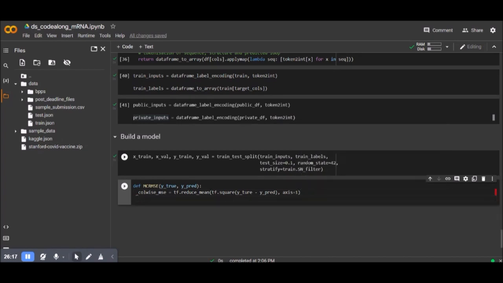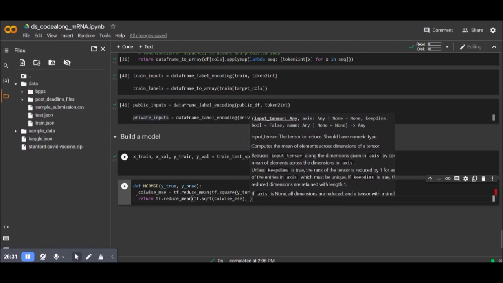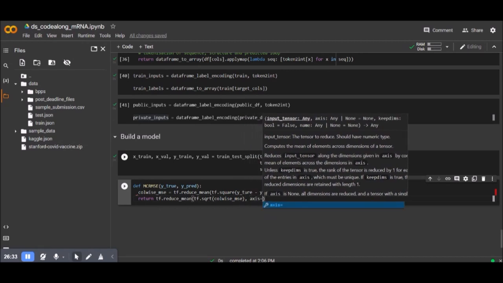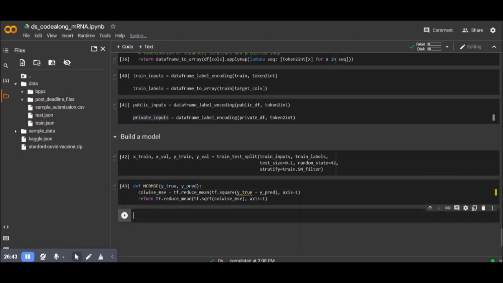And what we want to return is the TF reduce mean, and it'll be the square root of the column-wise MSE, mean squared error, axis 1 as well, because it's the columns. I think that should be good.